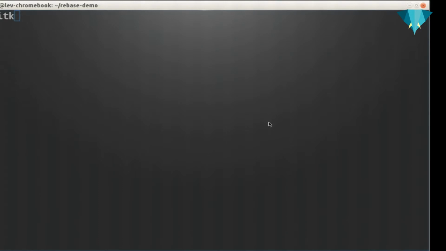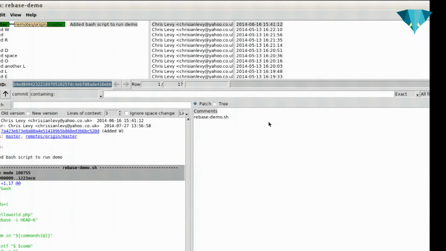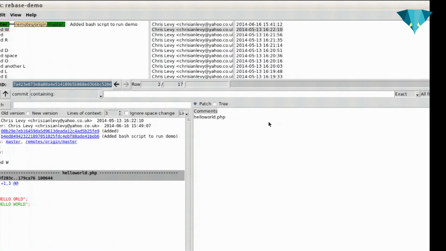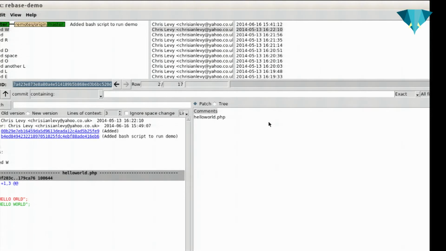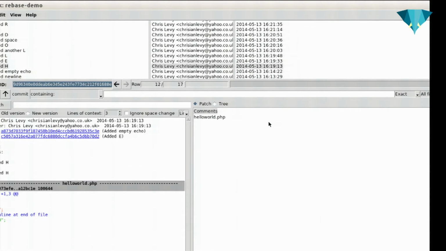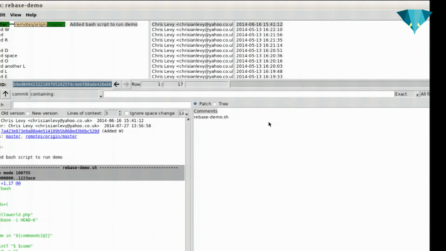So, this might cut a little bit. We're going to do a rebase, an interactive rebase, and all I'm going to do is change some commit messages in a repository that I made especially for this that you can see on GitHub. So, that says git k, which shows me the history. You can't quite see it, but the important thing to note is, if you see the top, those are the commit messages, and I've screwed some of them up on purpose. You can see there's missing bits there. They're not great, okay?